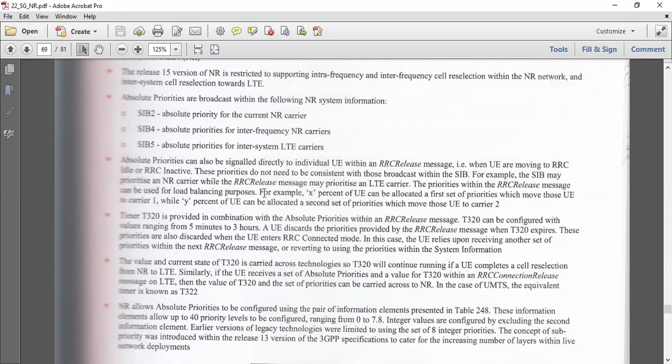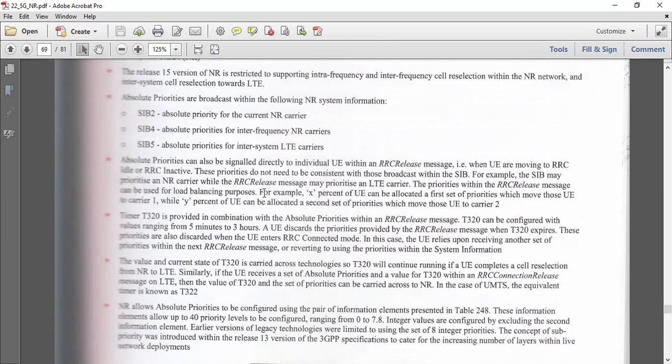So what I wanted to say is that SIB3 to SIB8 carry information which is necessary for mobility, cell selection or handover, to change your cells.